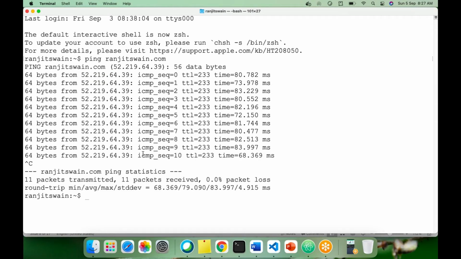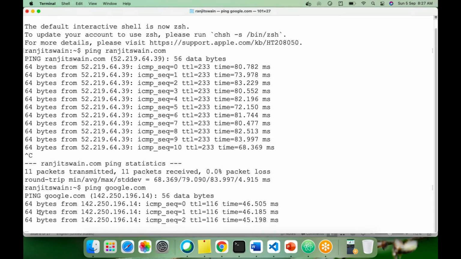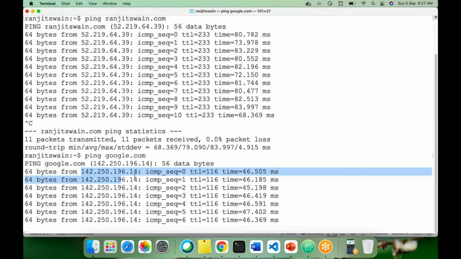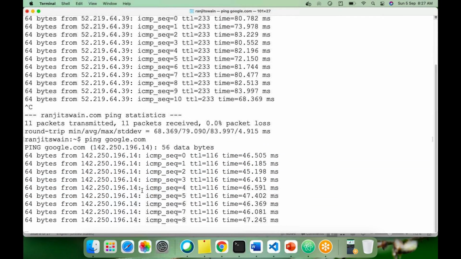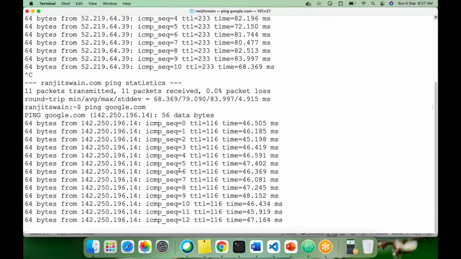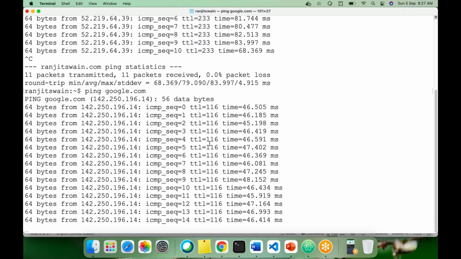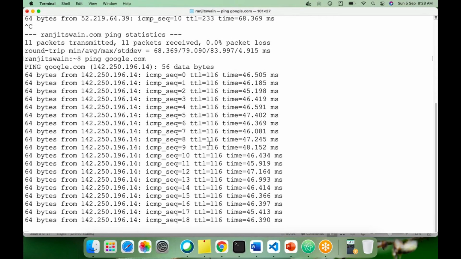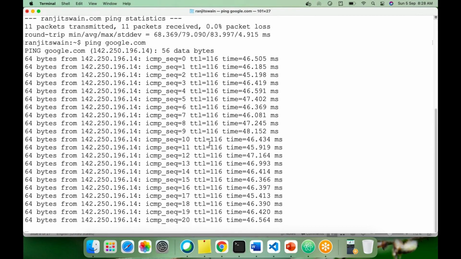Similarly, if I ping google.com, it also gives information, and the packets are being received from this IP address. We typed only google.com, right? But it gets resolved to the IP address and it gives the information from that particular server. The heartbeats, right? It connects to the server and pings.